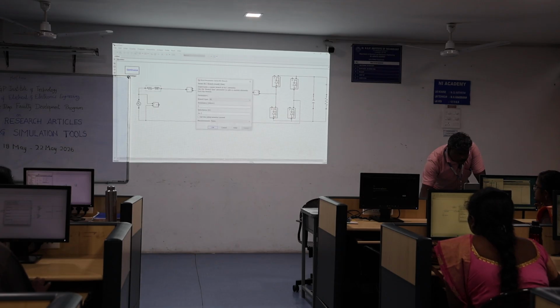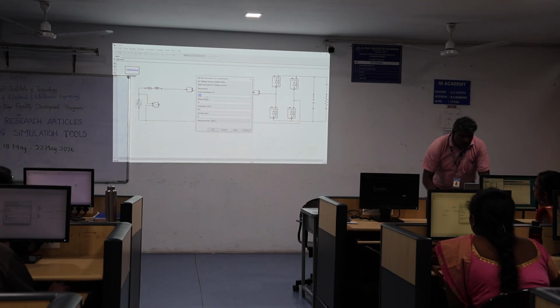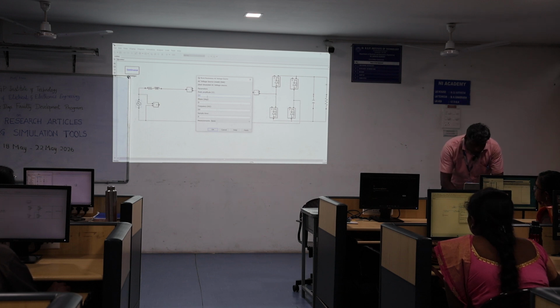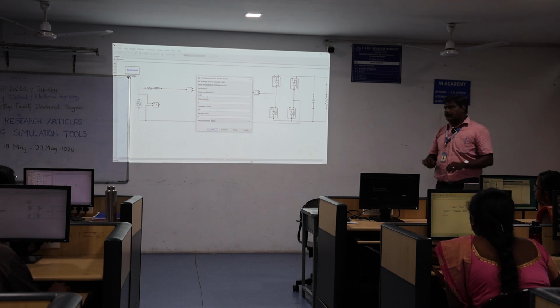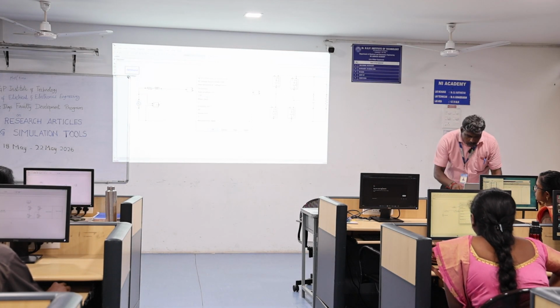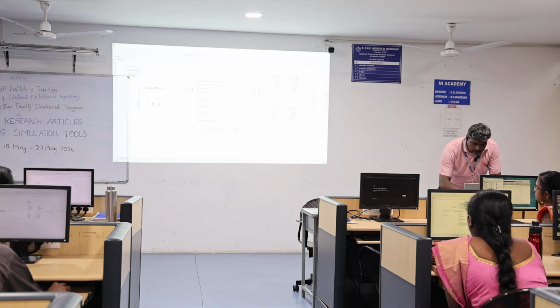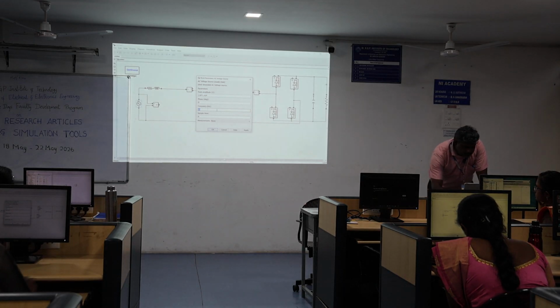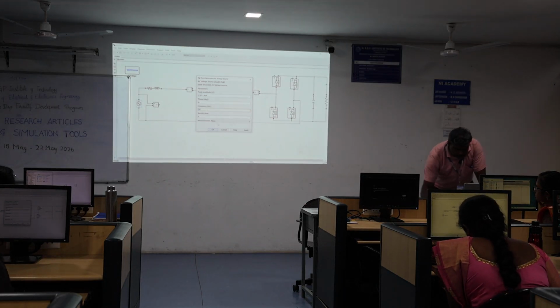Here for 230 volt, we have to give the peak value. Suppose for a 230 volt RMS voltage, you convert to the peak value: 230 multiplied by 1.414. Supply frequency default is 60, then you change it to 50 Hz.